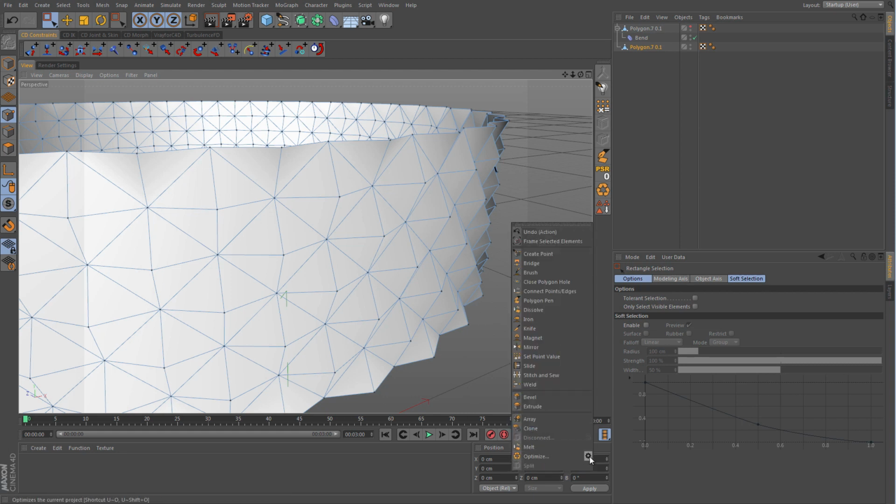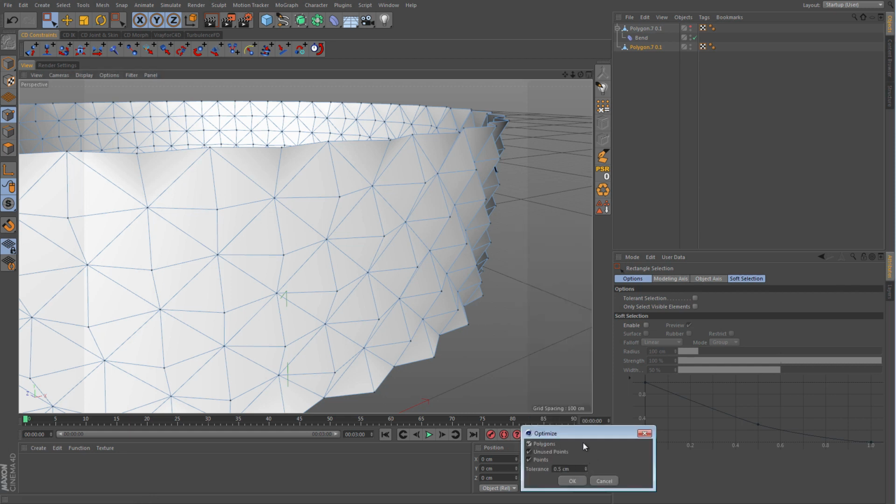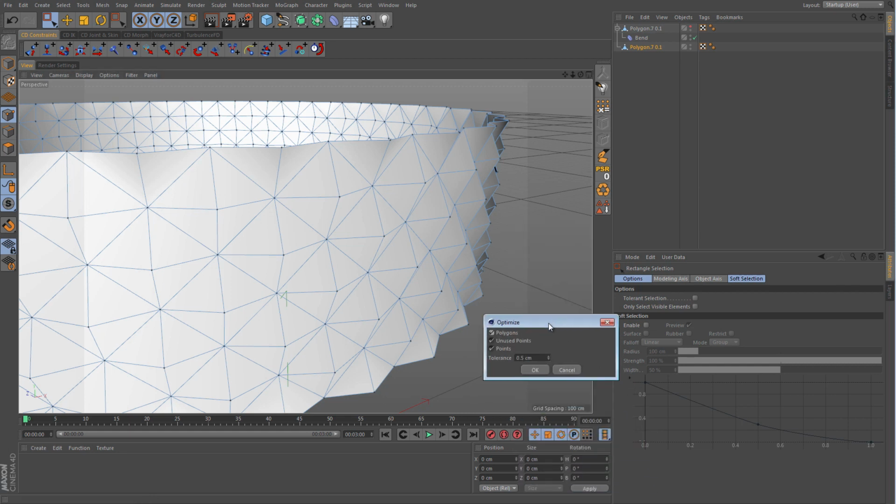You see this little black gear here. If you click on that, it'll bring up additional options for the optimize command. The tolerance by default, I believe, is set to 0.001, I think. Maybe it's 0.1. But you may have to increase this slowly. Don't make huge increments when you go to adjust it. Start out slow. Otherwise, you could weld a bunch of points that you don't want welded. I had to set this to 0.5 in order to work a little better with this.